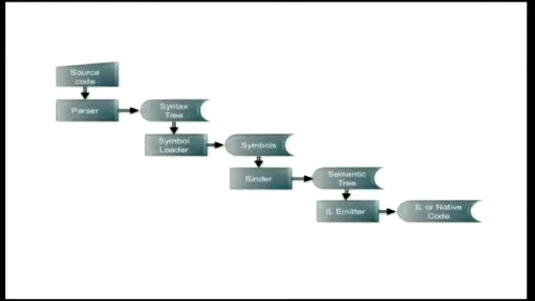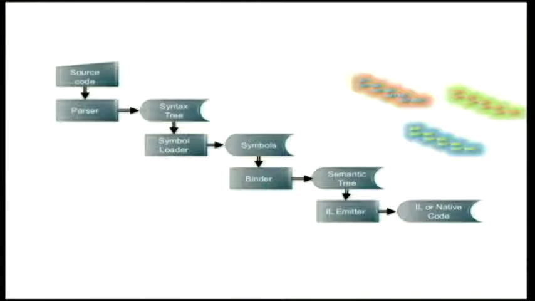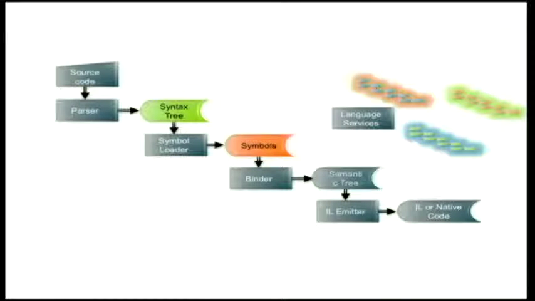But Ozcode and ReSharper had to build their own parsers, build their own stuff, rip it apart themselves. It's a lot of nasty, nasty work. They all had to do that. There was a little bit of language services, but they were very wimpy. So along came Roslyn. Roslyn exposes the syntax tree. It exposes the symbols and the semantic tree.